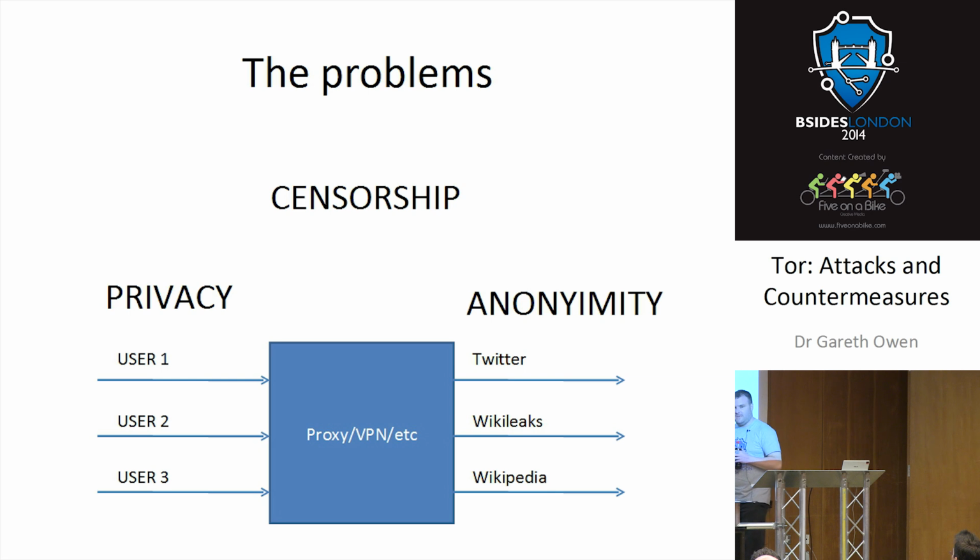You can go online and get cheap VPNs that sort of forward your traffic through Australia or some country with different laws to ours. Now, the way a VPN typically works is you've got you on the left-hand side here. So here's all the users connecting into the VPN. The VPN receives all of the traffic from the users and then spits it out to the different destinations which they want to be going to.